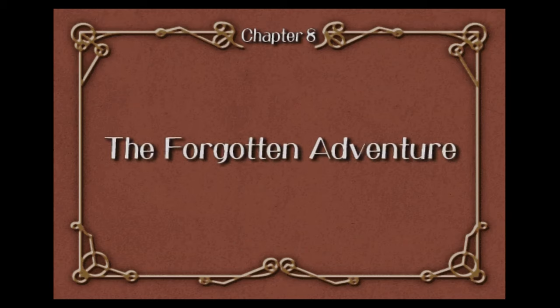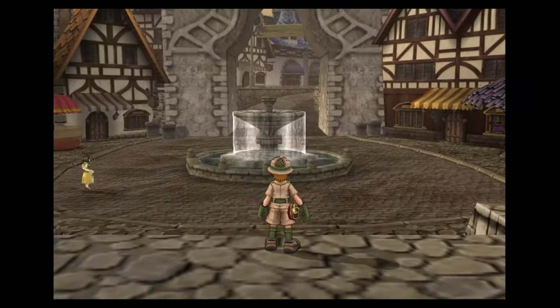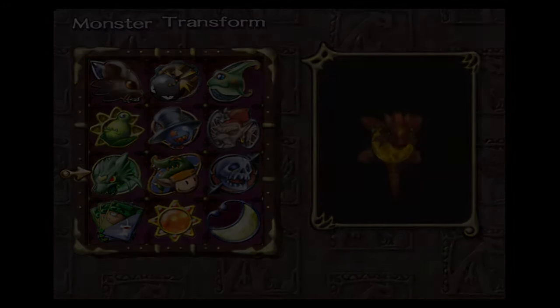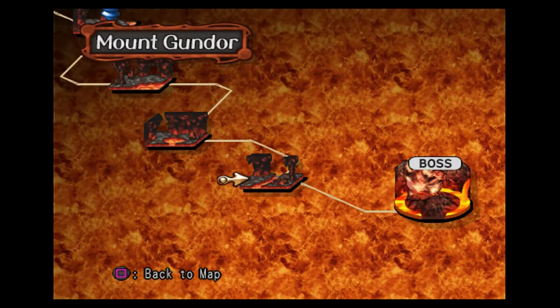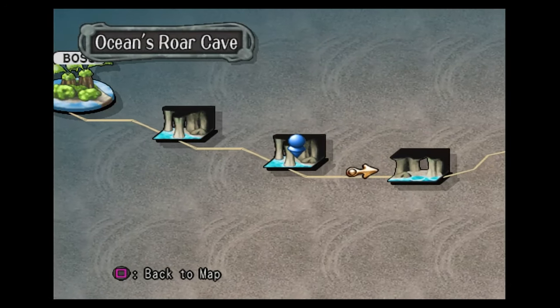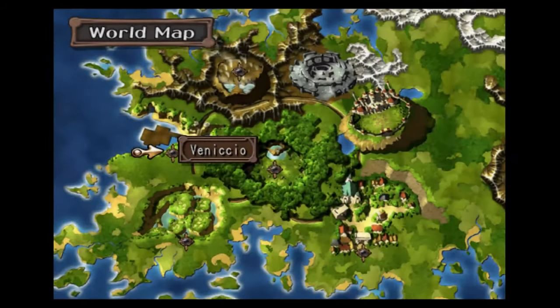Chapter 8, The Forgotten Adventure. Alrighty. Well, we don't have Monica. She is gone for now. We do get her back a little bit later. So if we go to move, we can no longer go to the Moonflower Palace or the Kazaroth Stonehenge, and we cannot go to the future anymore. What we can do is still go to places like Mount Gundor and get those medals if you haven't gotten them all yet. I got most of them, but not all of them. There's a couple floors I didn't do yet. I did everything in the Moonflower Palace, though.